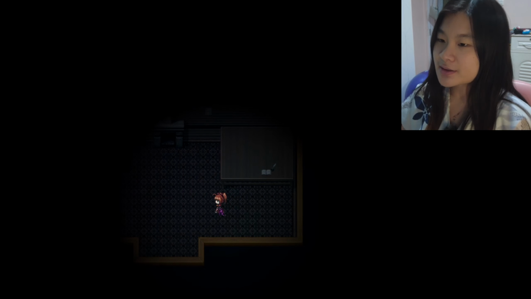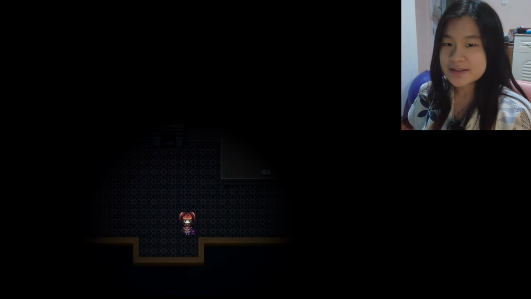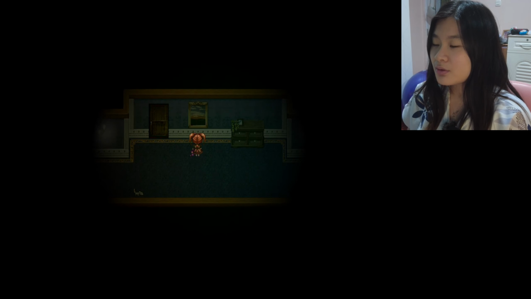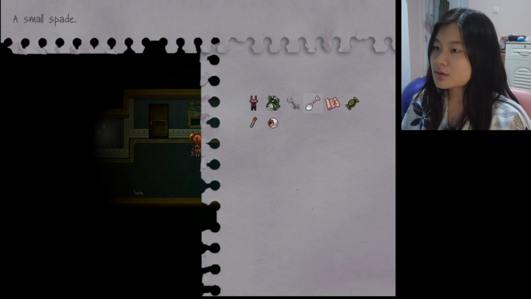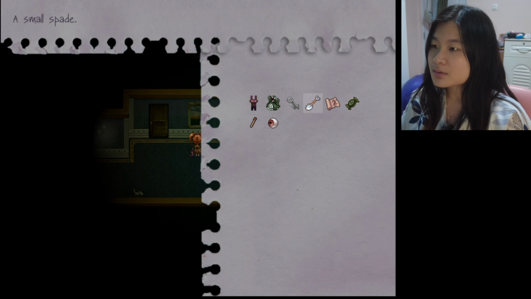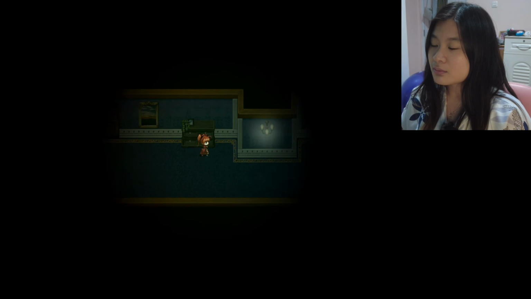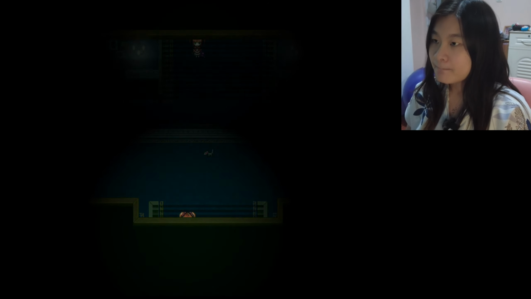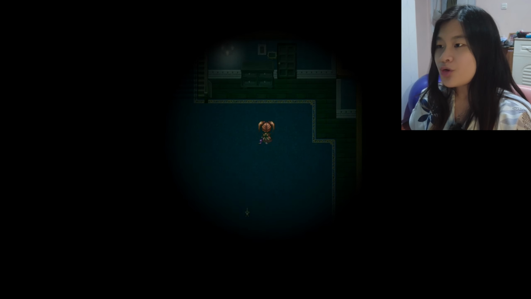So, okay, we're fast again. I remember last episode we were so slow, so it was just the game glitching or something. So, what do we do? Oh, we have a shovel. And then what? Play an iron key. Where does that key go? We go down. I don't know where we're supposed to go.